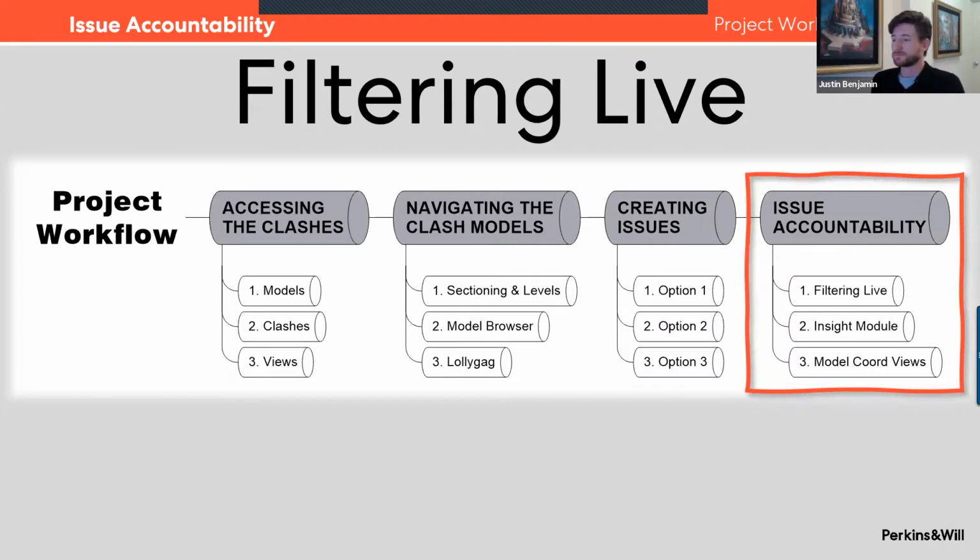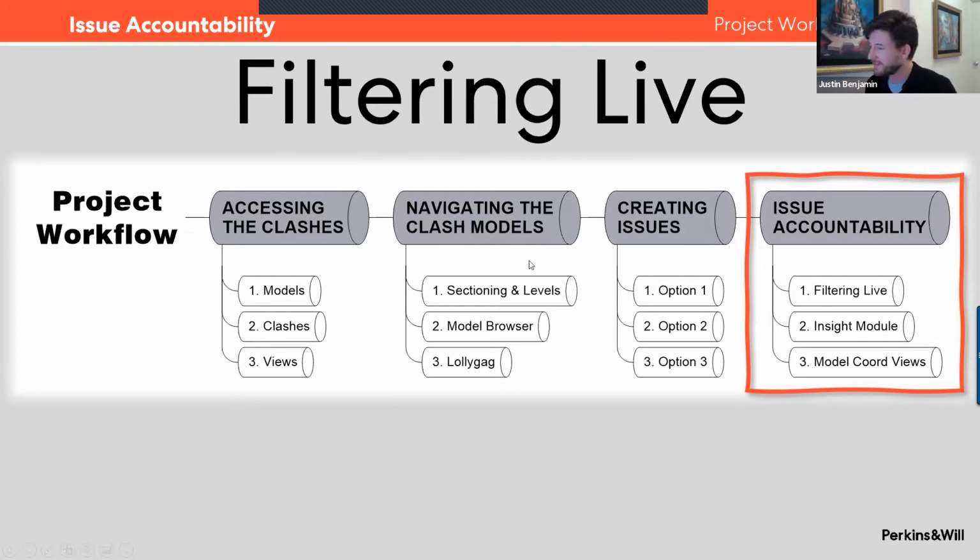Okay, so again, reflecting, we've accessed clashes by just going to the model coordination module. We have identified that we can select a series of models and be immersed inside of them. We can create selection sets of models and look at those pre-decided selection sets, or we can look at the models clashing directly and click on that little yellow cube, right? So we now know how to get inside of our model coordination module and look at clashes.